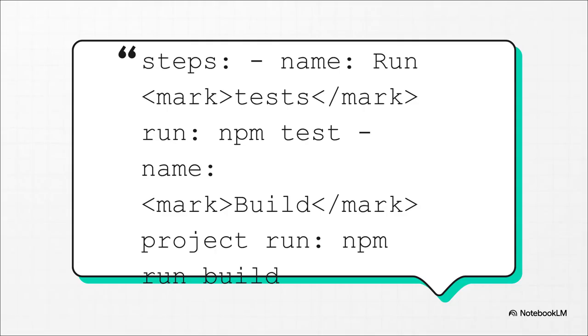And this is what steps actually look like inside that YAML file. You'll see 2 main keywords. Run lets you execute any command line script you want, like npm install or npm test, but the real magic is in the uses keyword. This lets you pull in pre-built actions that other people have already made. For example, actions/checkout@v3 is an incredibly common action that just checks out your code onto the runner so the rest of your job can work with it.